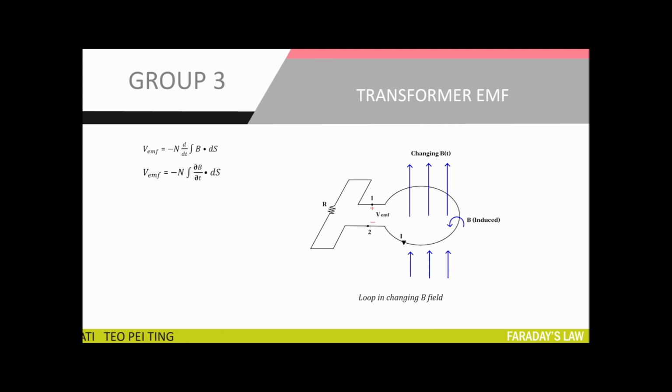The transformer EMF voltage is the voltage that would appear across terminal 1 and terminal 2, as you can see in the picture. The direction of EMF is determined by the right-hand rule. In the figure, let's put our thumb upwards and then we can see the direction of the curl represented by our four fingers. It shows the polarity of the terminals.